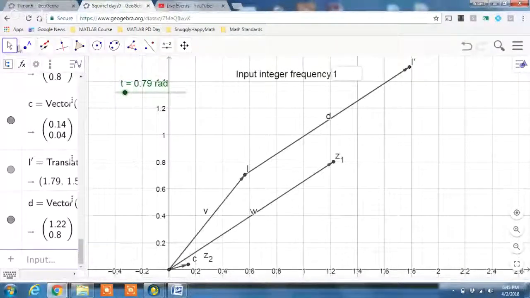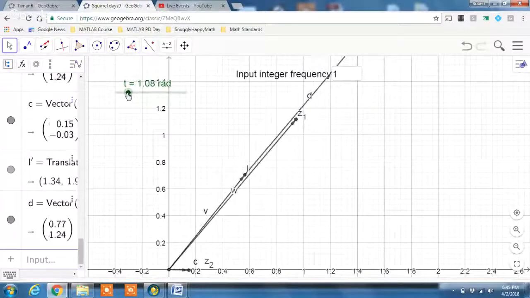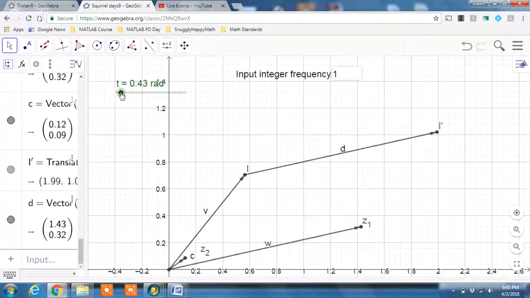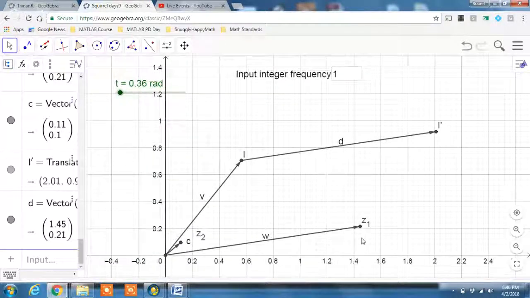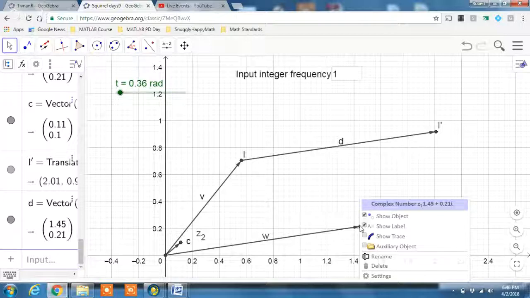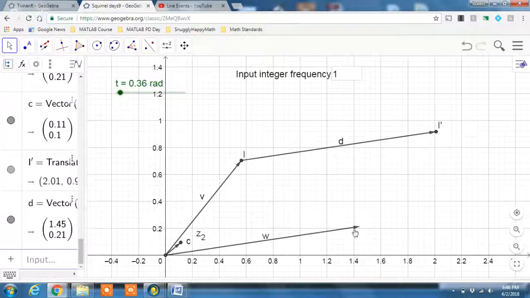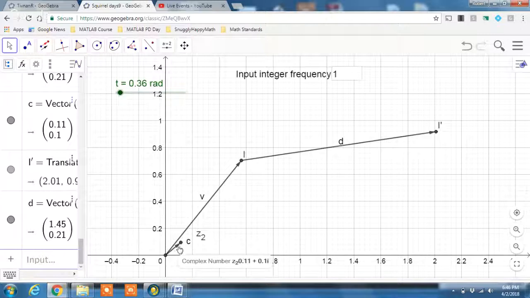So again, when I slide T, see they both slide, right? They slide together. But we don't really want to see this one anymore. Okay, so what we can do is pull up the menu and show object on the point. I can just basically hide these. We're going to do the same thing with this little vector. For me, it's a small vector compared to the other one. I'm going to put it at the end here, so it'll point up a little bit.